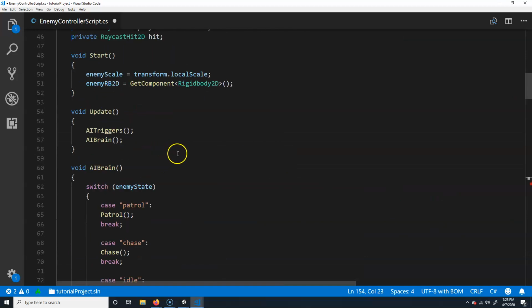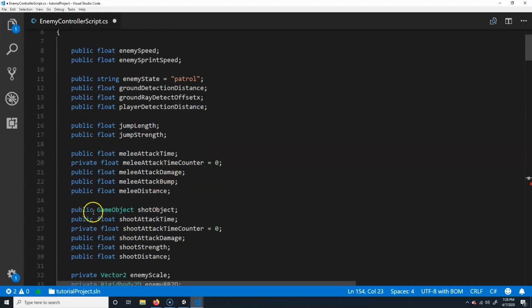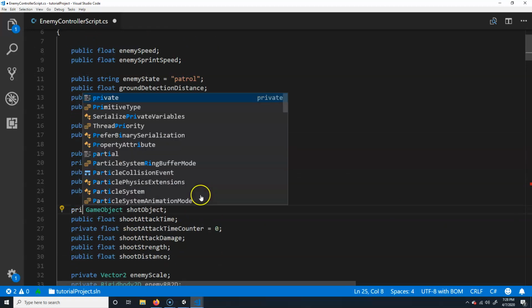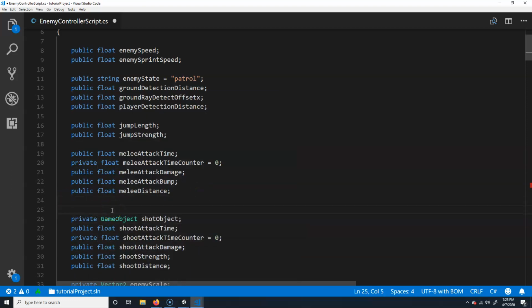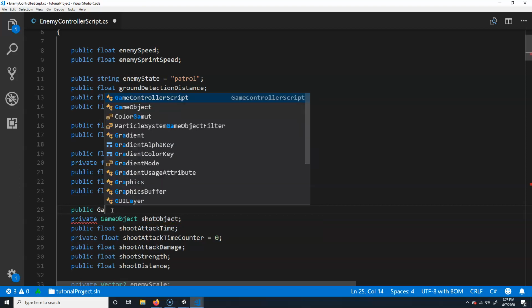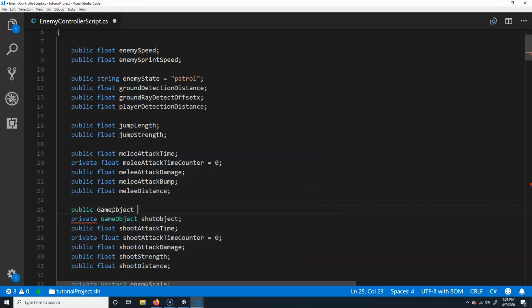hang on a second. So we need to do, this can actually be private. This one's going to be private. And I need to do another game object. So one of them is going to be public. This is going to be enemy game object, and it's going to be enemy shot. Okay, so it looks like I have two of them. What we're going to do is that the thing that we're going to instantiate, we're going to put here. We're going to drag that thing into here. And it's like, okay, this is the thing I'm going to want to duplicate.